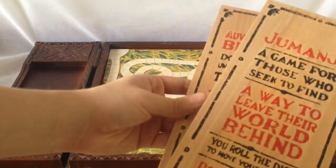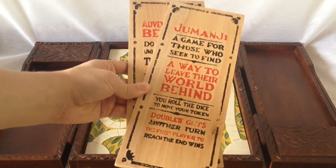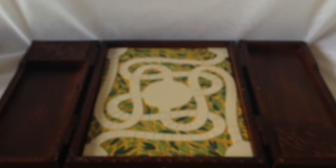So these look too new at the moment. But I think the guy who made this wanted to make an idealized version, as if it was brand new and a real game, and then you can weather it as much or as little as you want. Okay, and last but not least, what's missing is the game board parts.